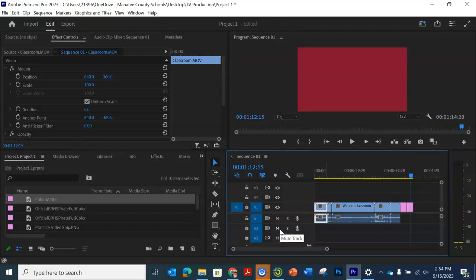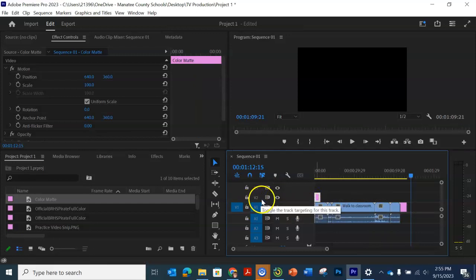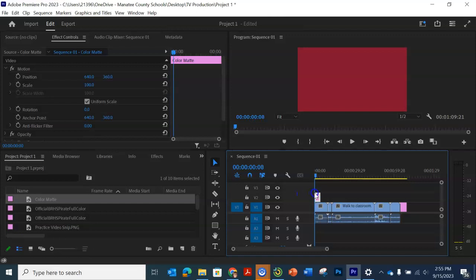So if I hit Control Z, which is your friend, that means undo, it will put it back to where you want it to be. So now if I put it up here on video 2, right now I have all my video on video 1, but now look what happens. I have my color mat and then this comes up.